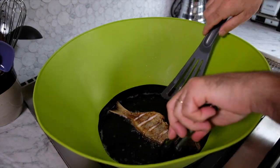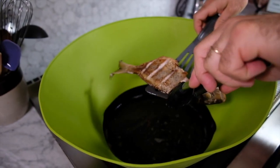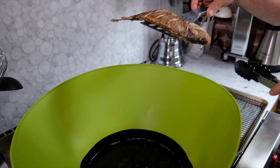Make sure to be nice and gentle with the fish when you're handling it. You don't want the skin to break. And that is ready to come out.